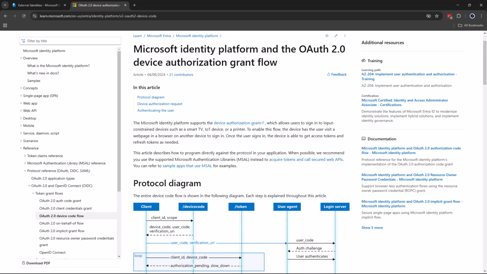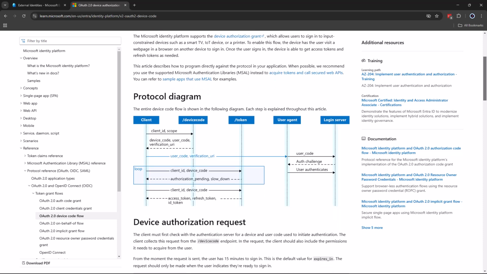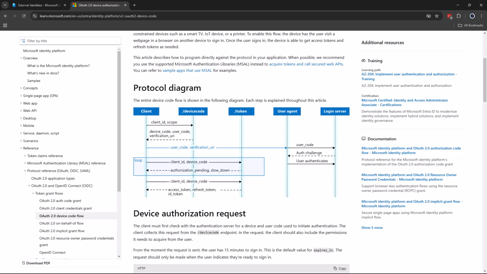And this flow can be really helpful if you want to allow users to sign in on input-constrained devices, such as smart TVs, IoT devices, or printers, okay? So basically, the user has to visit a web page in a browser on another device to sign in. And once the user signs in, the device is able to get access tokens and refresh tokens as needed. So if we scroll down here, we can see this flow explained, okay?